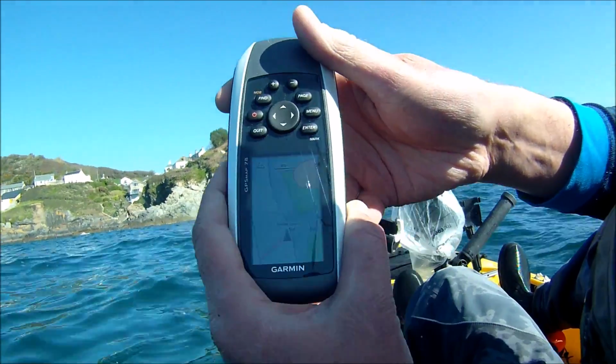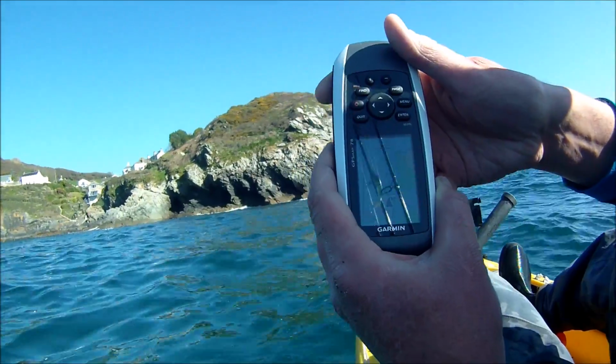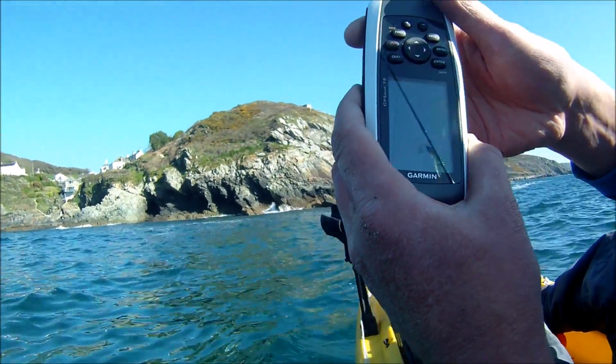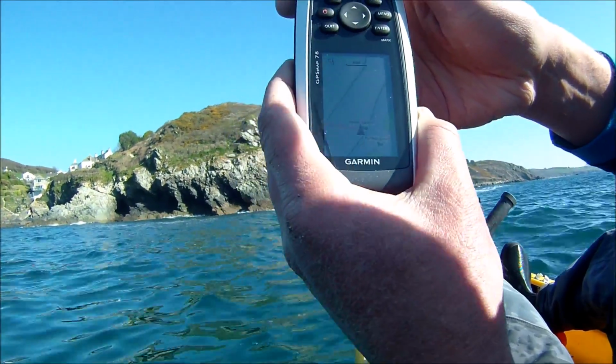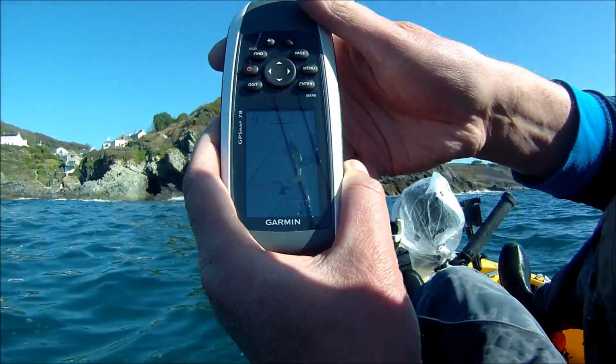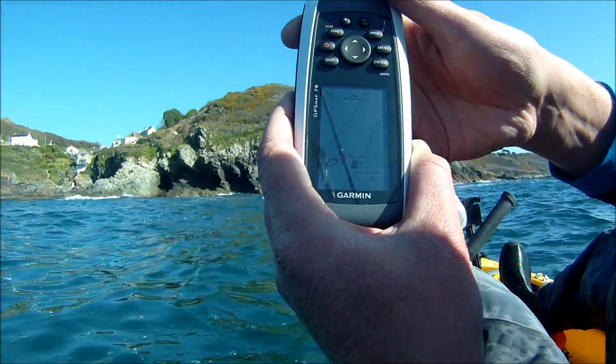Right, so we're just going to follow that track now. Got just over a mile to paddle. It's a little bit lumpy out here, but it should be fine. Just have a slow, steady paddle, and we'll have a look at the reef on the fish finder when I get out there.